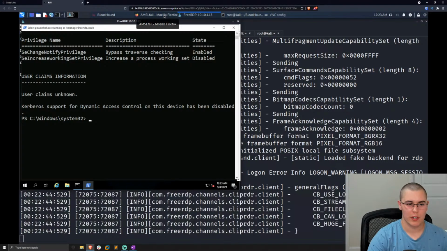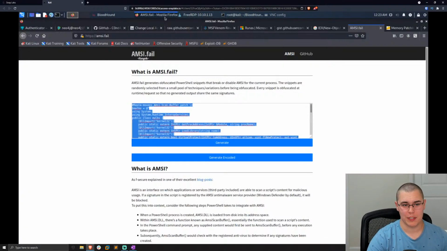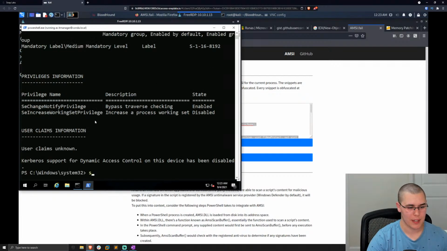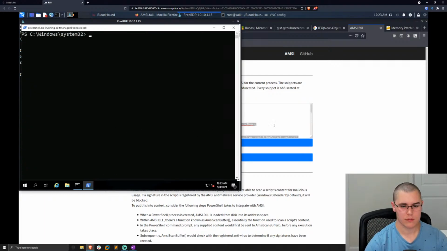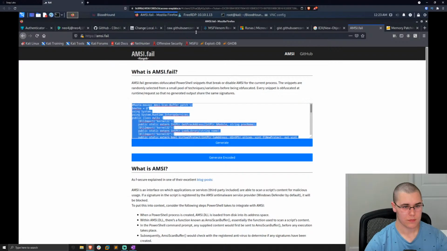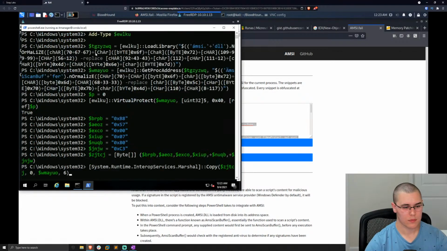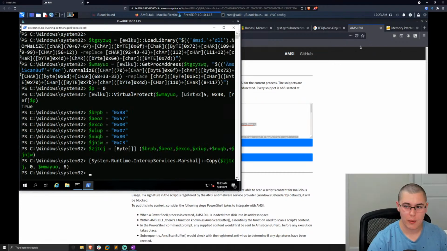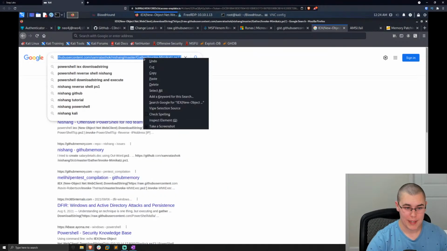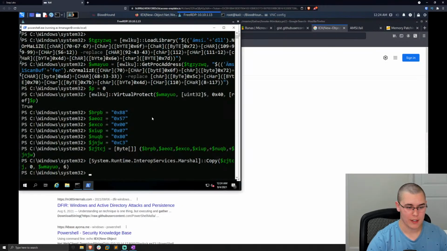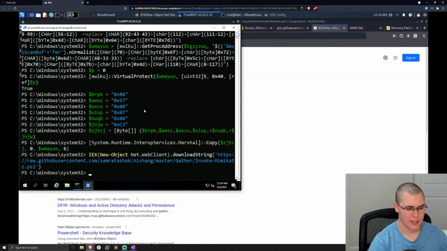What we can do is, we do need Mimikatz for it, right? And we won't disable Defender here. We'll just do our AMSI bypass again. So let's paste in our AMSI bypass. Great. Okay, so we got our AMSI bypass going, and then we just need to load Mimikatz again, Invoke-Mimikatz. So let's go grab that. Fantastic. And again, like I said, we don't need admin privileges. We don't even need debug privileges. We shouldn't, because this is based on AD permissions. It has nothing to do with the local account, the local permissions.